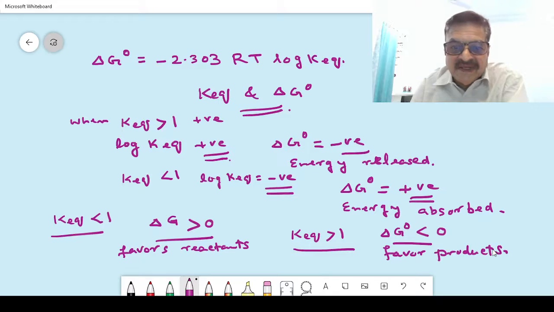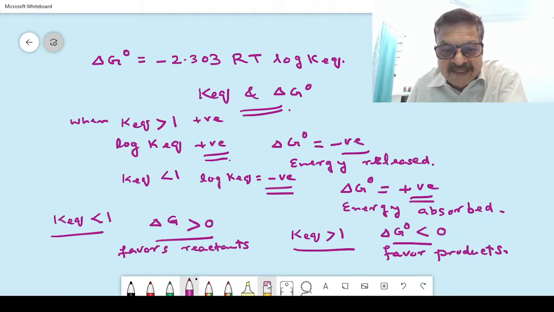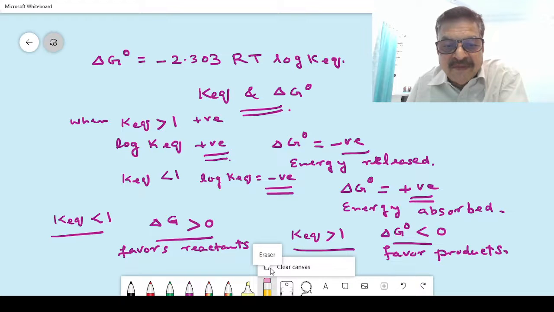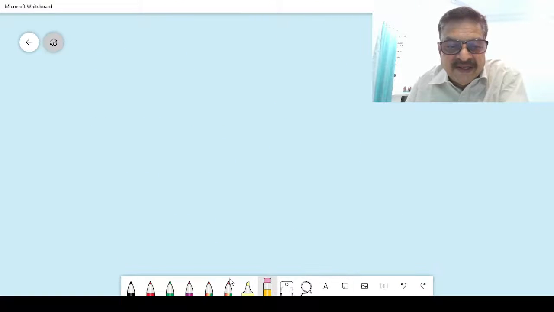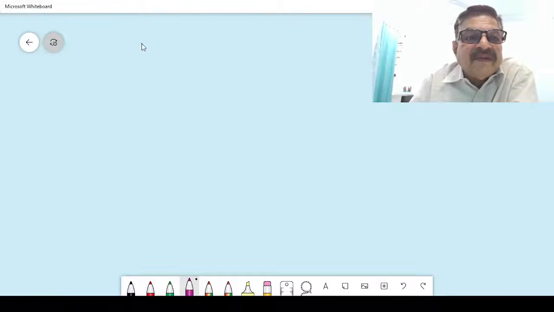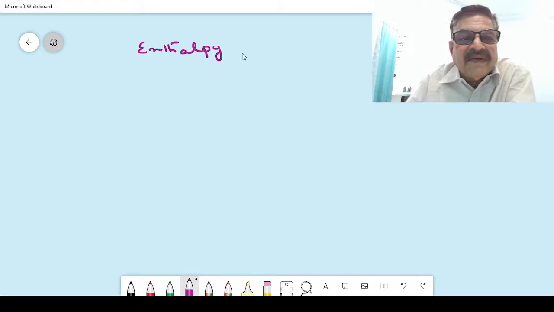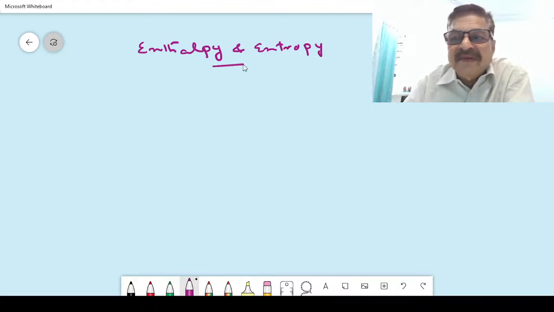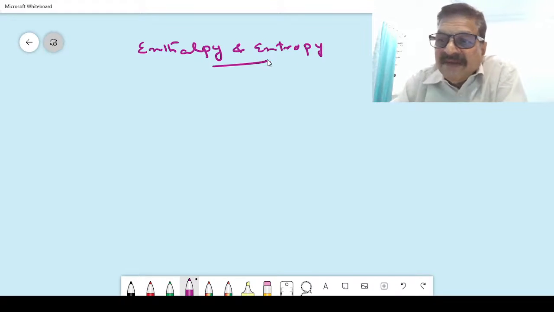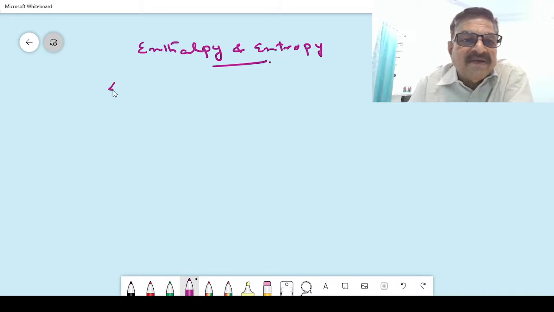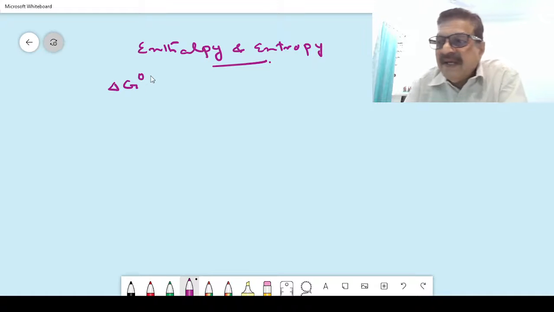Okay. Now, briefly, I will tell you what is enthalpy and entropy. There is another concept called entropy, which we will not be dealing too much with here in the organic reactions. So how these things are all interlinked here, I can say. I will not go into complex mathematical derivations. Briefly, I will just tell you that there is free energy change. This is the free energy change here, delta G.